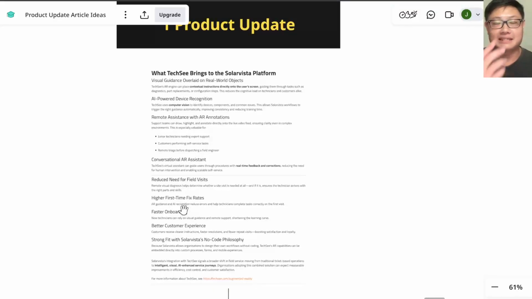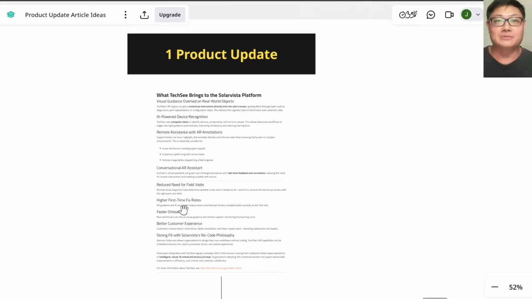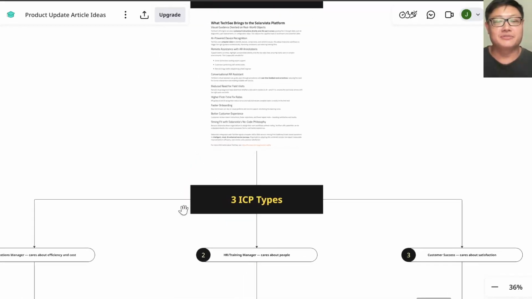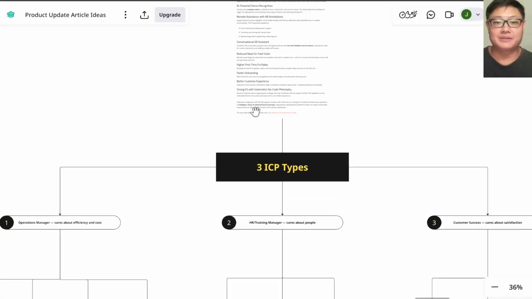But right now, what's missing is that your ICP isn't searching for the new integration. They are currently searching for ways to solve the current mess that's on their desk right now. So how do we turn this into articles that would capture this mess that your ICPs are searching for, and then position your product there as the logical solution? What you can do is break this down into ICP types. If you have seen from the article, there are three main ICP types.